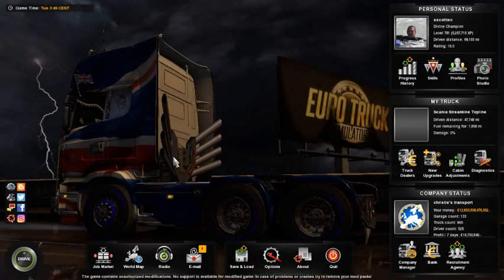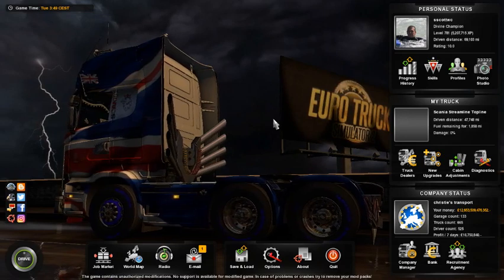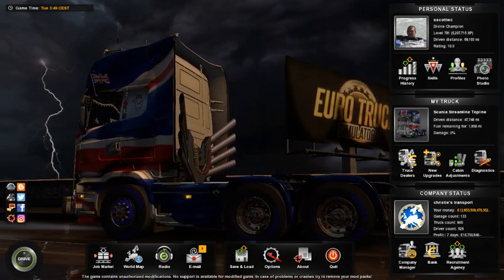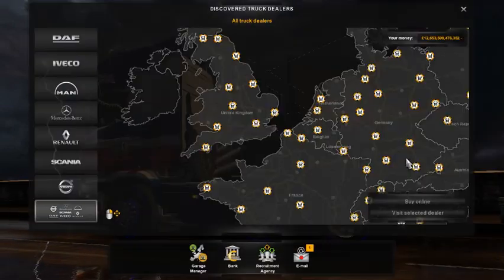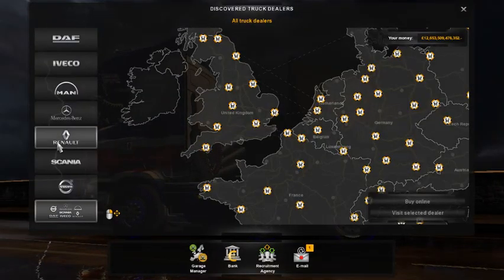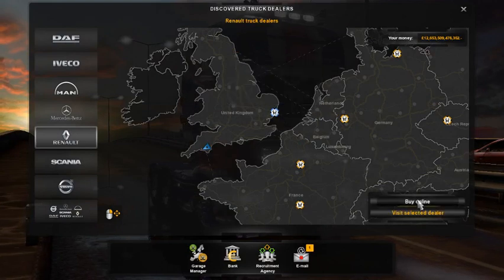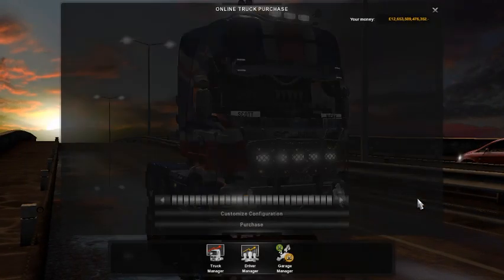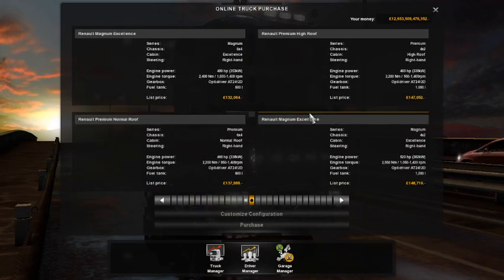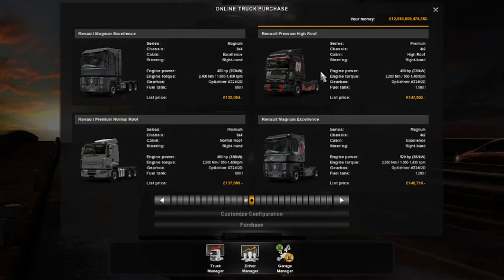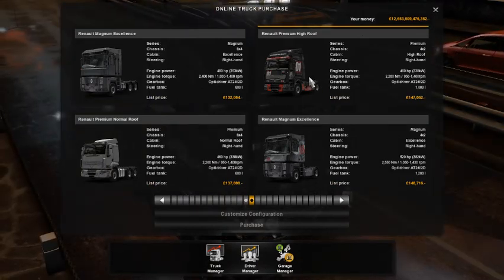Cool. Right, now you're on your main screen. So you want to buy a truck. You go to your truck dealer, click on Renault, and then click on where you want to buy your truck, and buy online. Now you've got your trucks, and as you can see, at the beginning of the studio when we first did it, this is the truck we did.